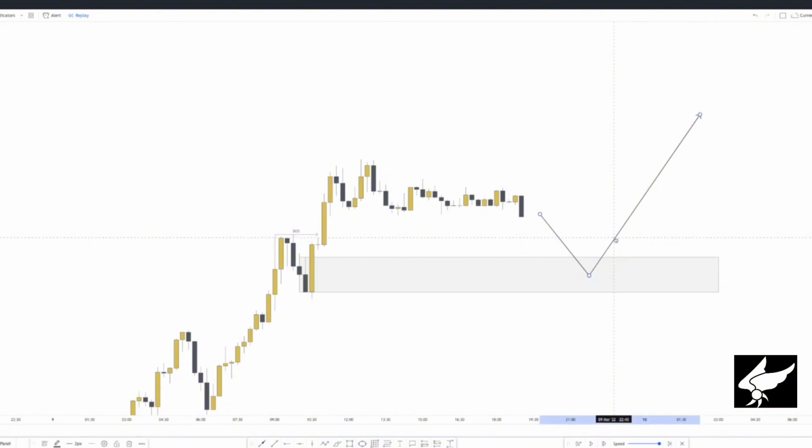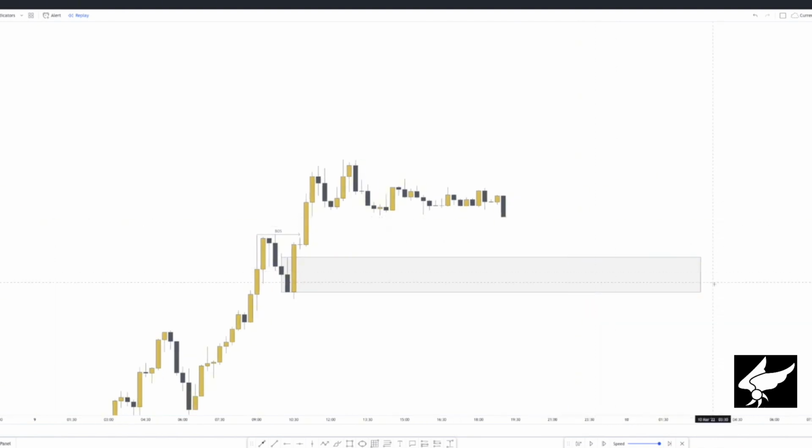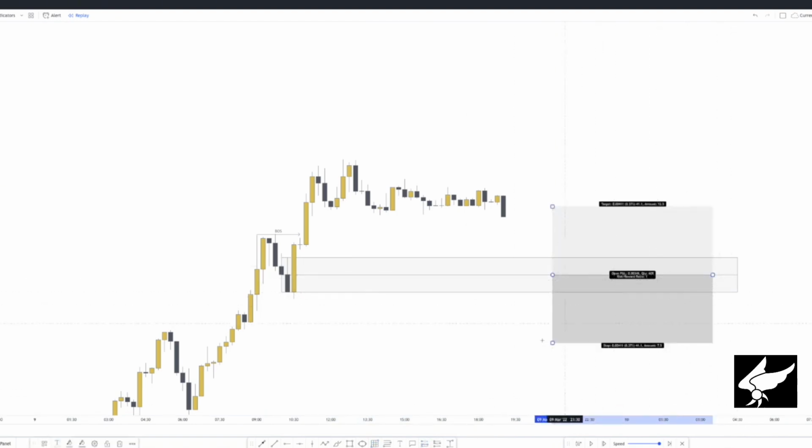Now there's a couple different ways we can approach this. Typically it's done with limit orders. So in this case, it would of course be a buy limit order. And for the simplicity of this video, actually, let me delete this. What I'm going to do to reduce the stop loss size, because this is most likely going to be a very large stop loss, you can either use the Fibonacci tool or the Gann box tool, highlight the same order block, but only use the 50% level on these tools. And we can actually set a buy limit order at the 50%.